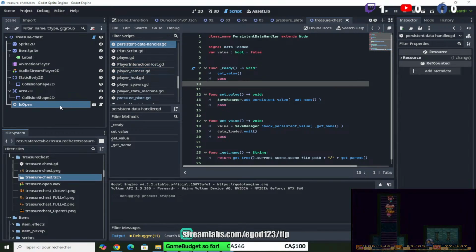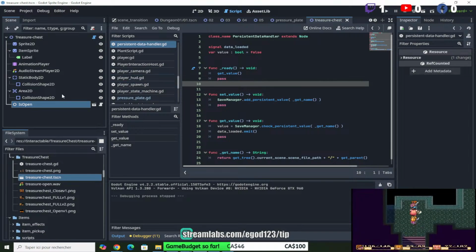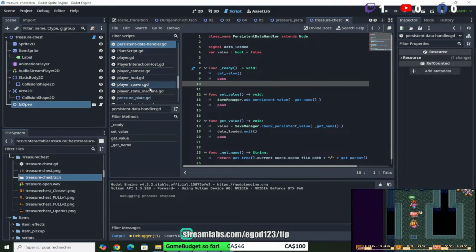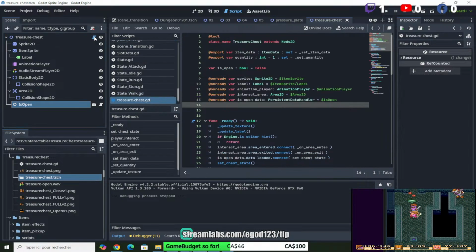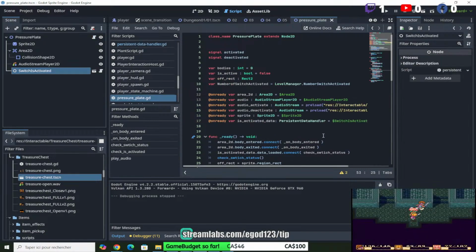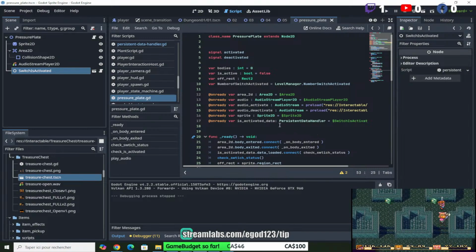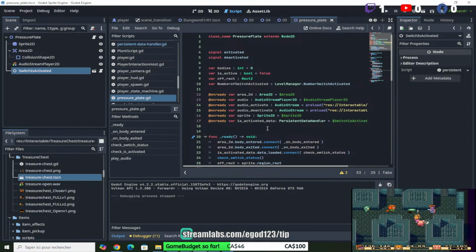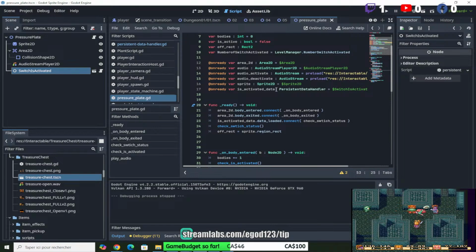So every time I call it in my script, this is the is open thing. Okay. So my data is in there, but it doesn't save.